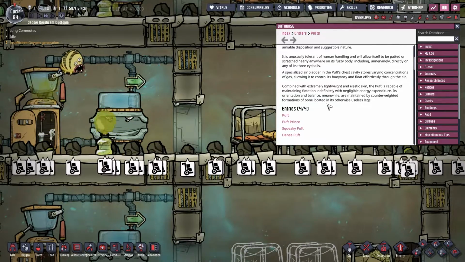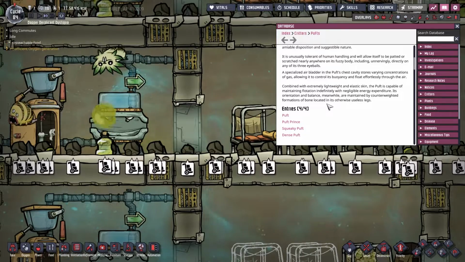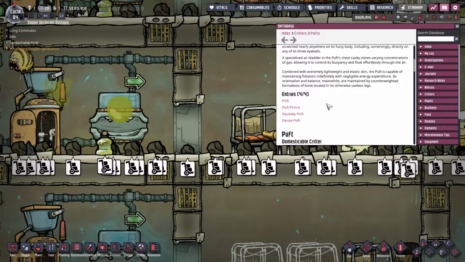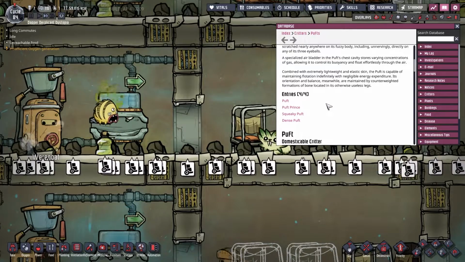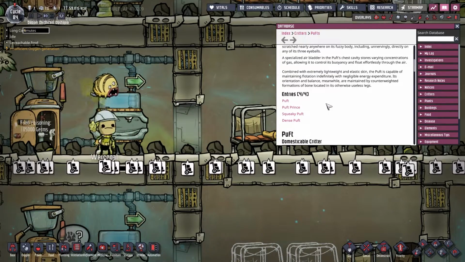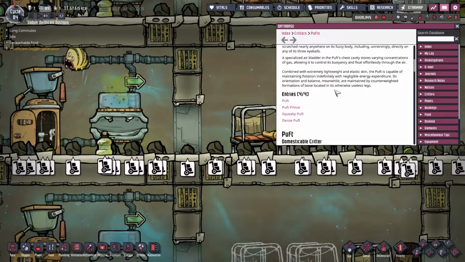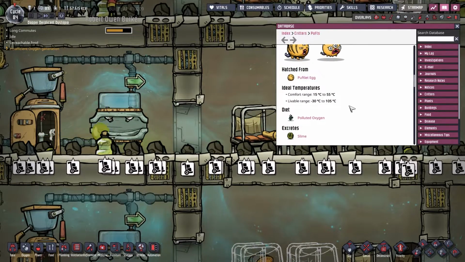A specialized air bladder in the puffed's chest cavity stores varying concentrations of gas, allowing it to control its buoyancy and float effortlessly through the air. Combined with extremely lightweight and elastic skin, the puffed is capable of maintaining flotation indefinitely with negligible energy expenditure. Its orientation and balance, meanwhile, are maintained by counterweighted formations of bone located in its otherwise useless legs. Aww. Now, there are a couple of quirks to the puffs.